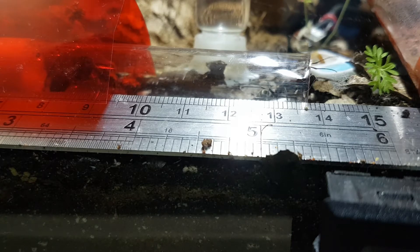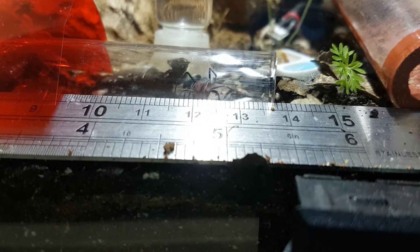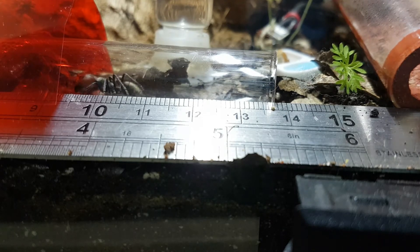I just want this ant to actually step out the tube - that would be nice. Look at the colours on that, it's gorgeous. Going back to the Queen. I've just been really brave. It's going to be an alright job before they actually leave the test tube. I don't mind if they want to live in that test tube unblocked. I've uncovered it just to try and acclimatise them, because I'd like to see them come out and wander around. But if they don't, I can always cover that over a bit more.